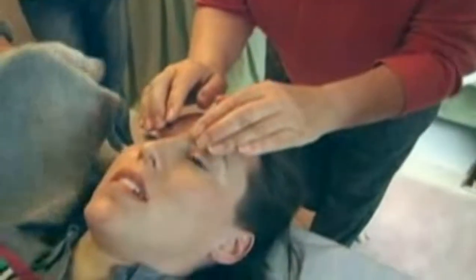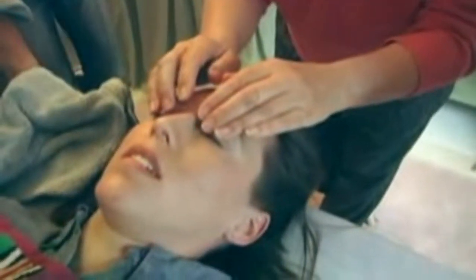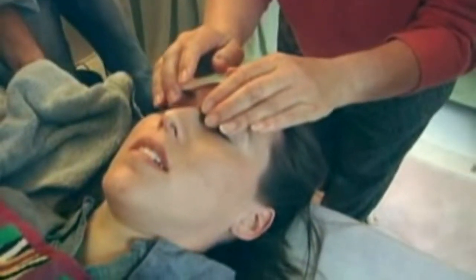Good. So this would be the point where, if we wanted to keep the eyes closed and the mouth closed, there are several ways of doing it. You can sometimes just ask, may I place my hands on your eyes? You can close the eyes and keep your fingers there for a few minutes, and that's enough to keep the eyes closed. Or you can close the eyes and then place an eye pillow on top. If you don't have an eye pillow, you can use a bag of rice or beans, just something that has a little bit of weight to it, to keep the eyes closed.